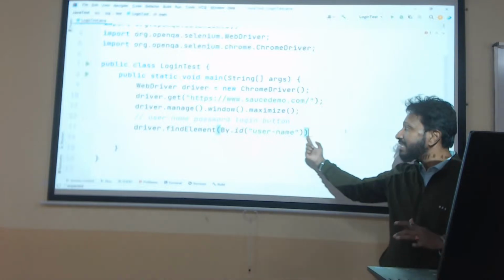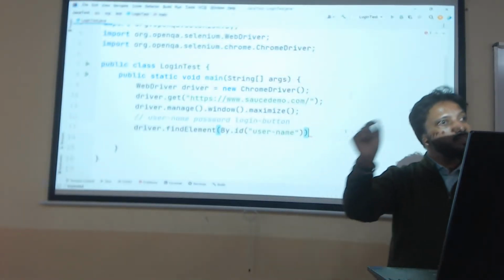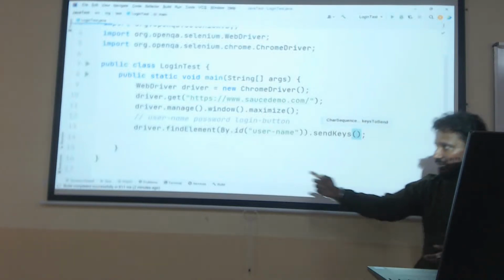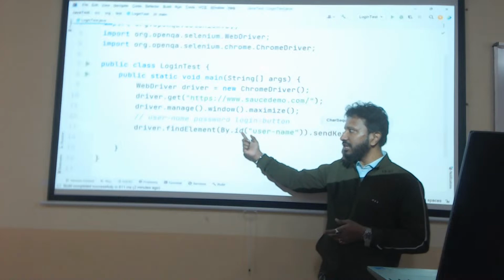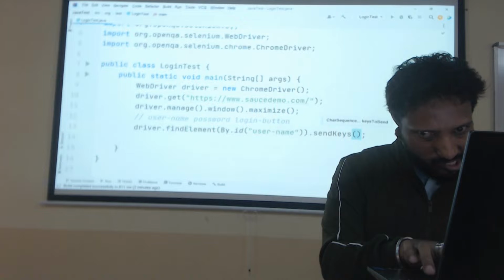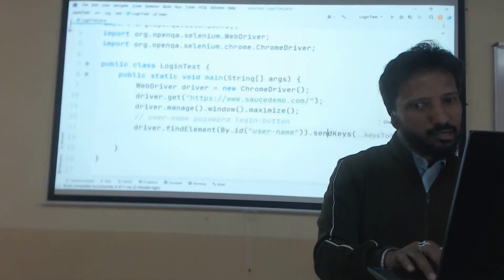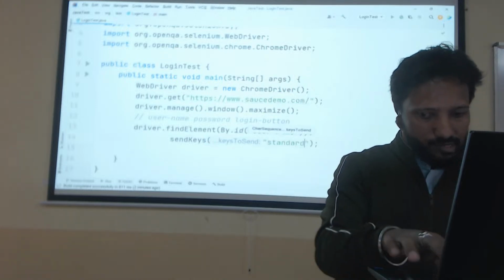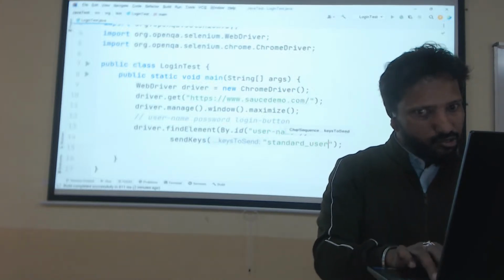Usually, after the bracket, dot, a function called sendKeys. Check, is sendKeys there? Driver.findElement, in the bracket, ID user-name. In double quotes, what was the username there? Standard user, pattern is standard_user. Hyphen or underscore? Underscore. Yes.